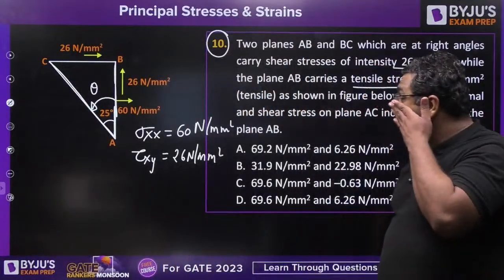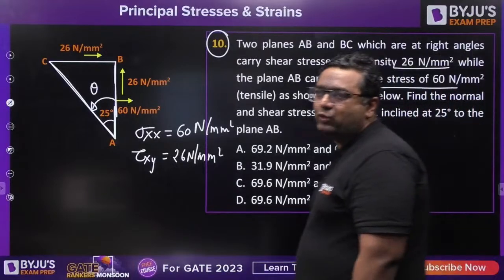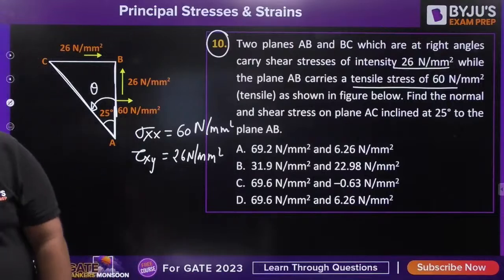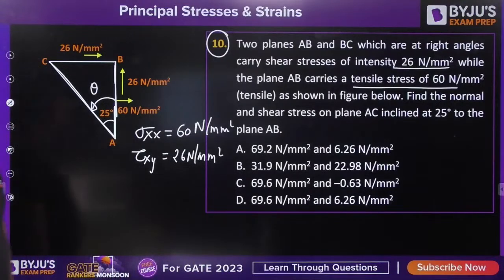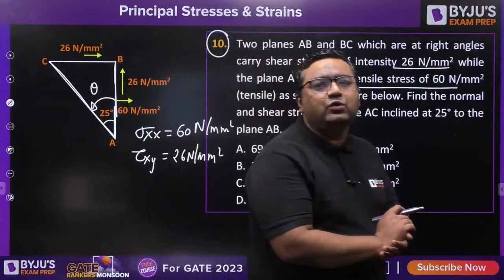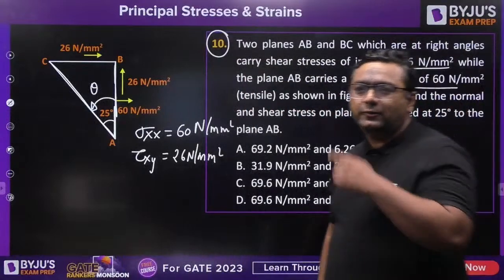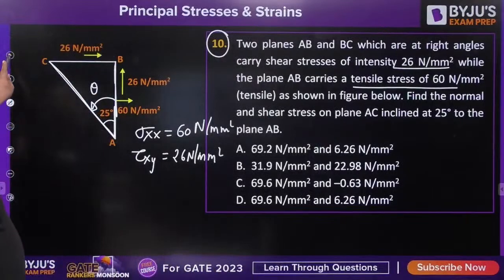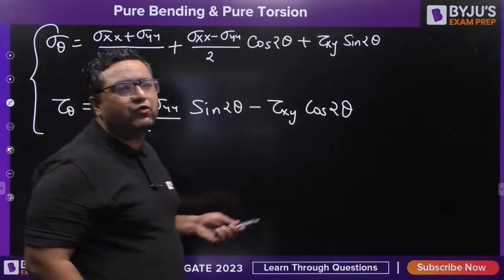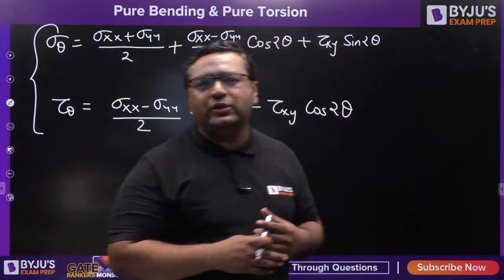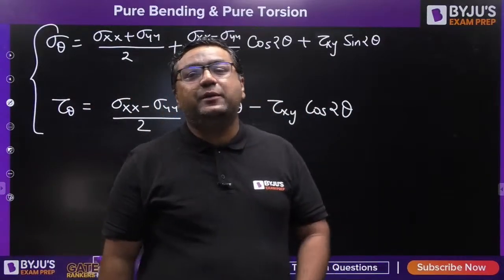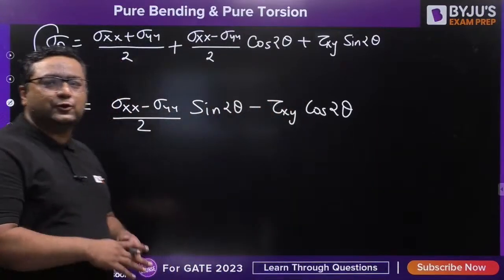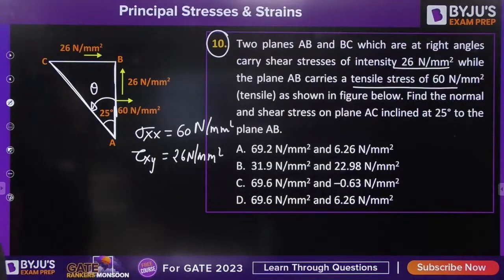Very good. Bhavya is saying 69.2 and 6.27. According to Bhavya, the answer for this question is coming as A. What about others? Midun is also saying the same. Abhimanyu Singh, what would be the answer for this question? Piyush is also saying the same. So guys, this is a formula based question, and in GATE this type of questions come. Kenil is also saying the same. Sir, for pure shear case, principal stress at 45. Yes, Deepak, and we are having a question on that topic also. So don't worry about that.